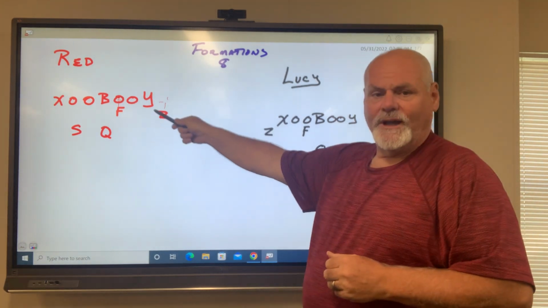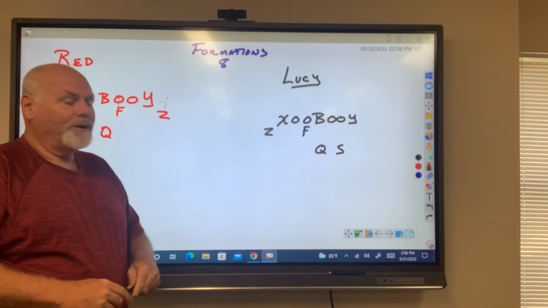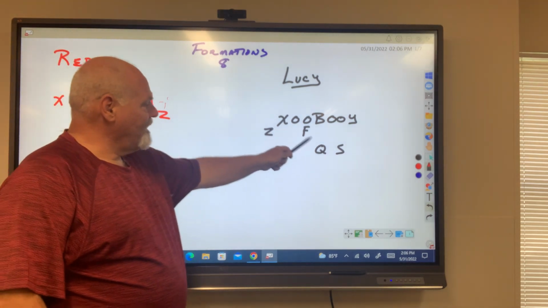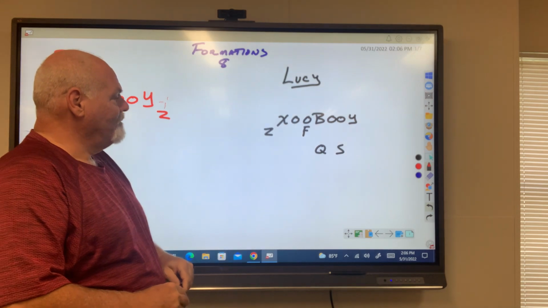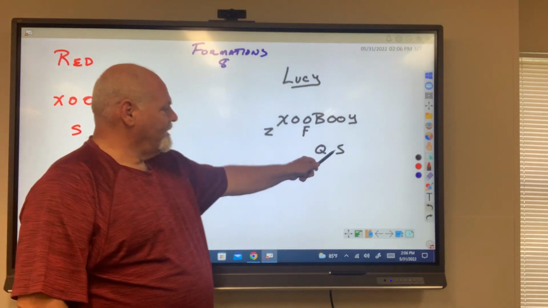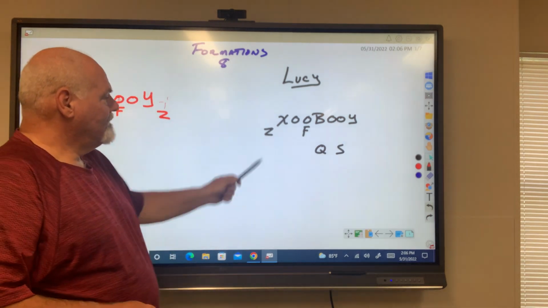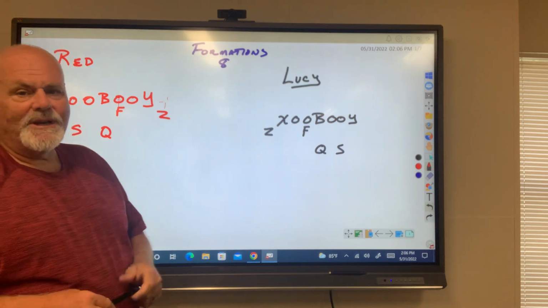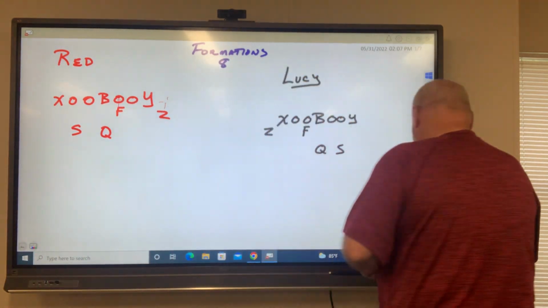The opposite of red would be Lucy. Lucy shows us going, the only thing that changes are the backs. They flip their assignments where they were lined up. And you'll notice again between the tackle and the guard, F over the guard, Z 1-by-1. And that's your basic 2 formations for double tight, red and Lucy.